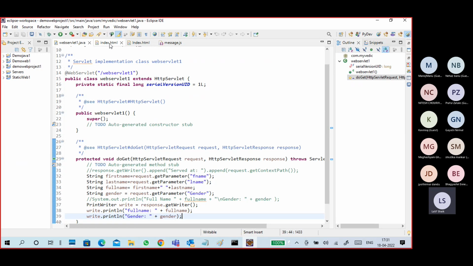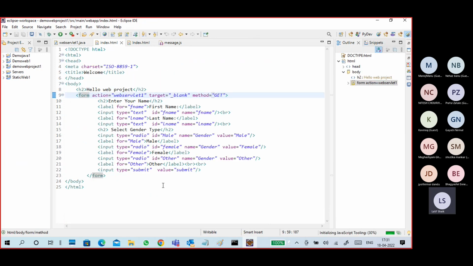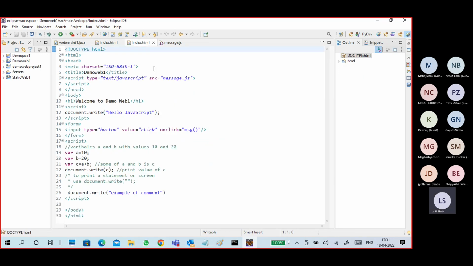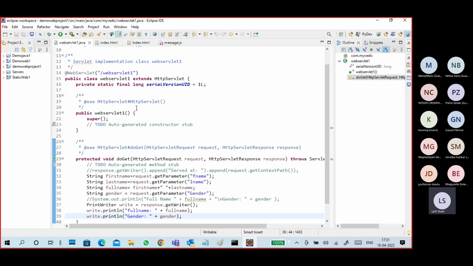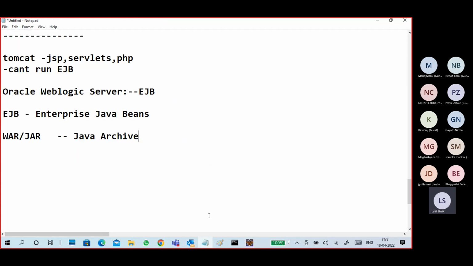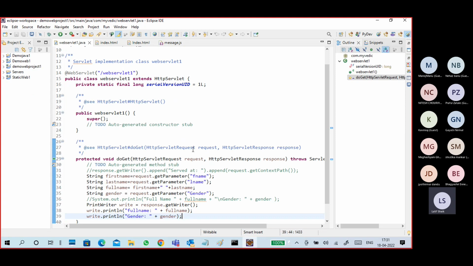Different pages are there. I created a project.